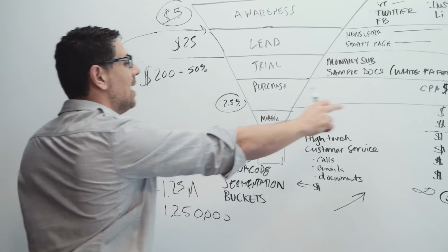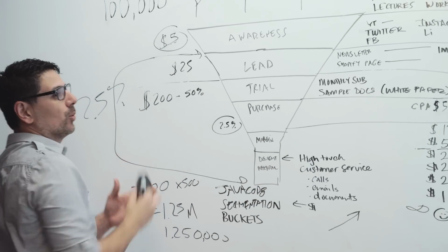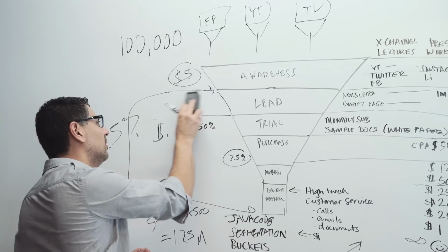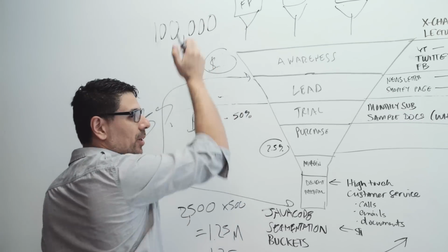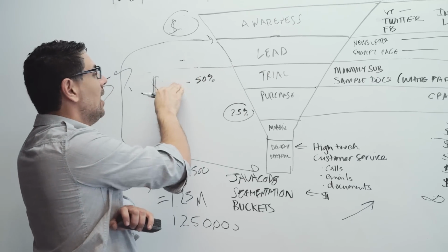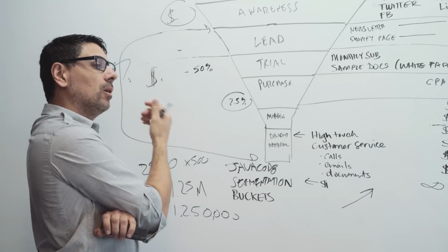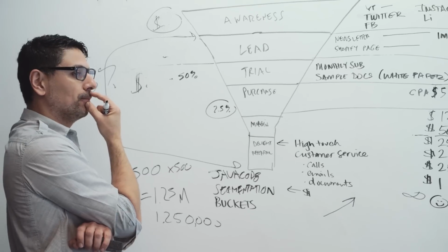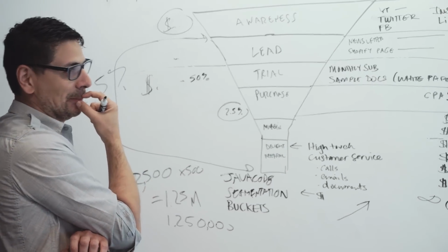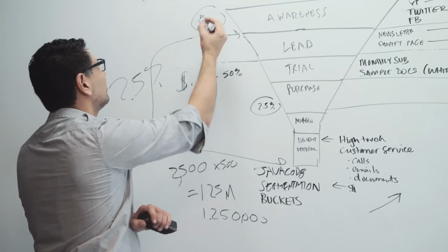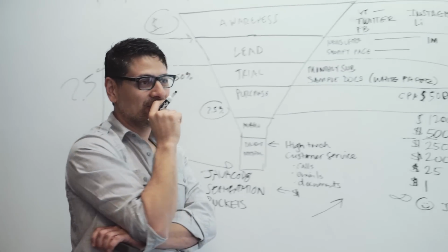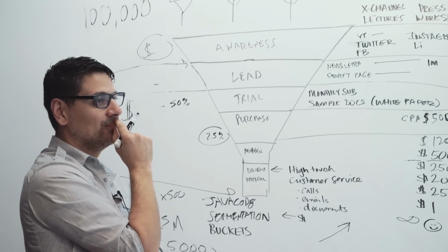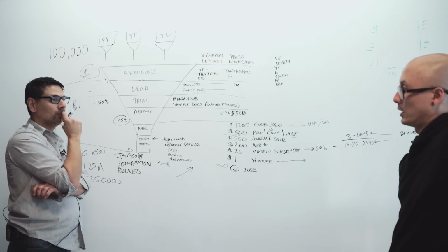So once they purchase, that is your CPA. So technically, you actually have $500 to work with here. All right. Understand? So we have to redo these numbers. You have $500 to distribute per person. As they go down the funnel, they're worth more, right? So how much per person? Maybe it's 300, 200, and no, it's got to be different than that. Maybe 50, 100, and then the remainder, 350.